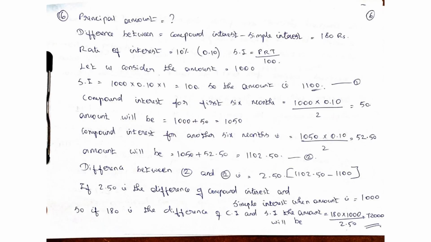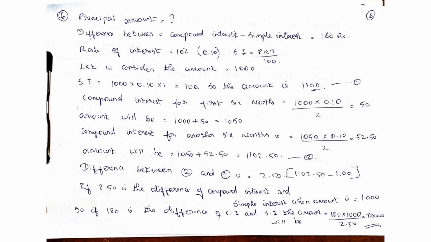Here, sixth one, we'll see the sixth sum. On a certain sum of money, the difference between the compound interest for a year, payable half yearly, and the simple interest for a year is 180. Find the sum lent out if the rate of interest in both cases is 10% per annum. Here, one is simple interest and another is compound interest. Simple interest is calculated for a whole year, but compound interest we calculate for half year. We'll see how we can solve this problem.